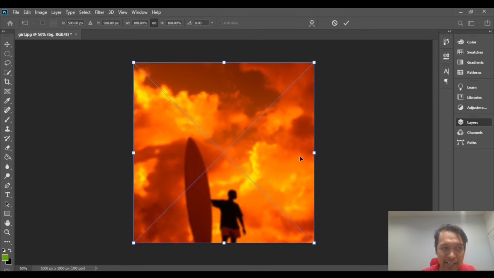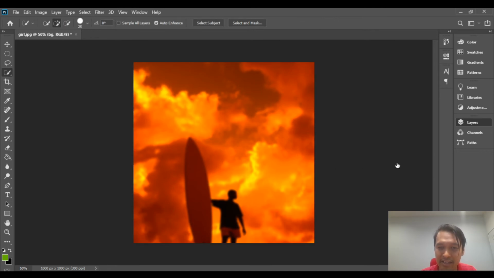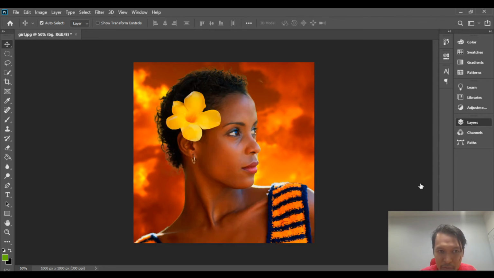Place it onto the layers, click on the Move tool, and drag this one down, and you will see that this girl has a different background, giving a different mood to the image.